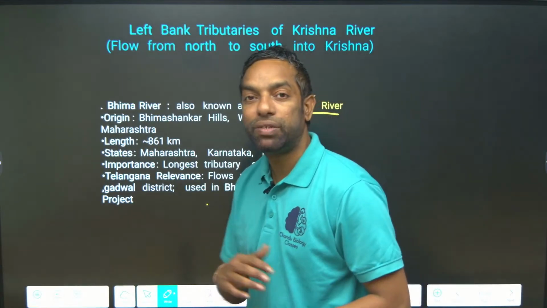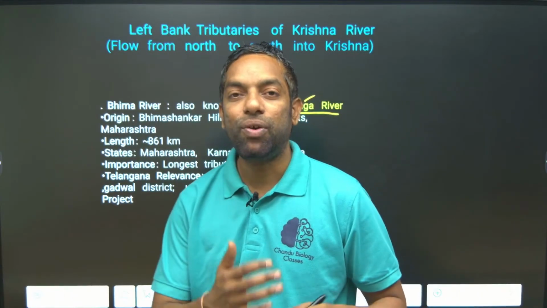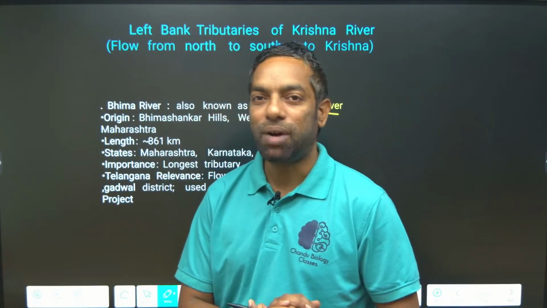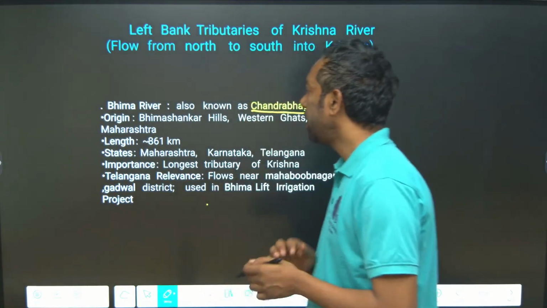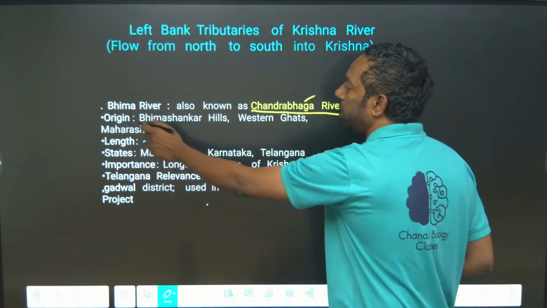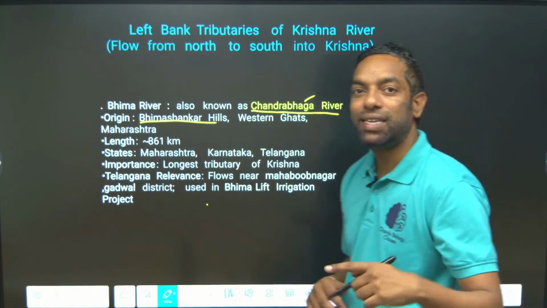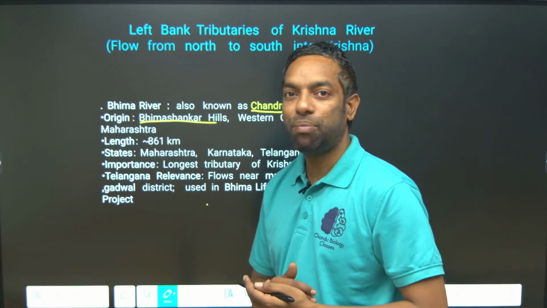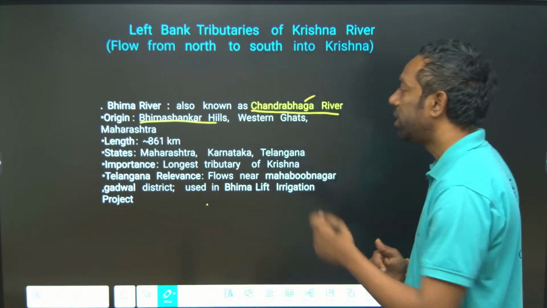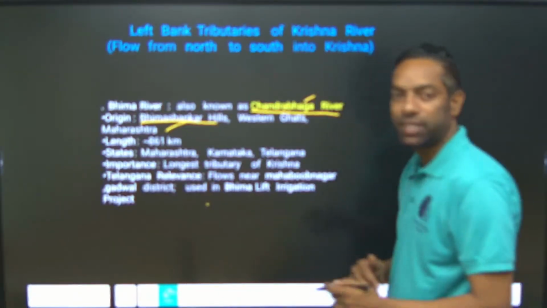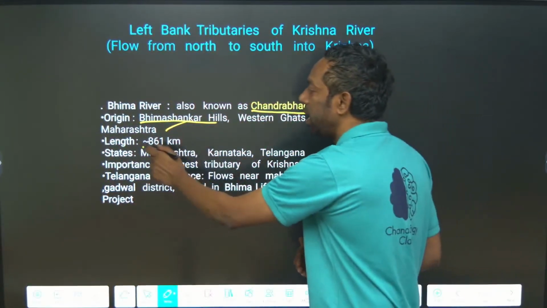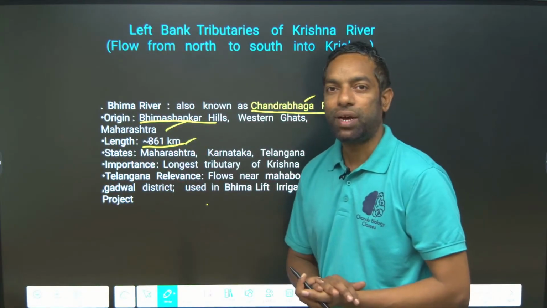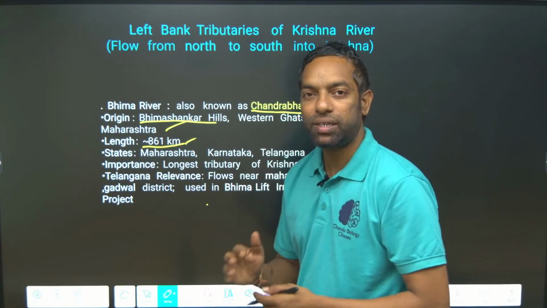They can ask you which one of the following is known as the Chandrabhaga River: the Bhima River. It originates in the Bhimashankar Hills, where there is a Shiva temple, in the Western Ghats. The length is 861 kilometers. It is the longest tributary of the Krishna River.